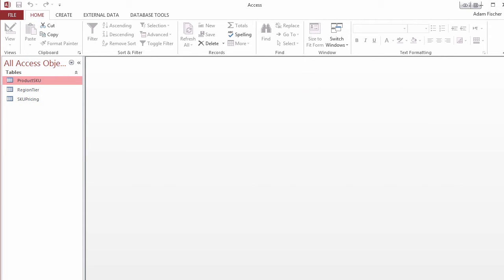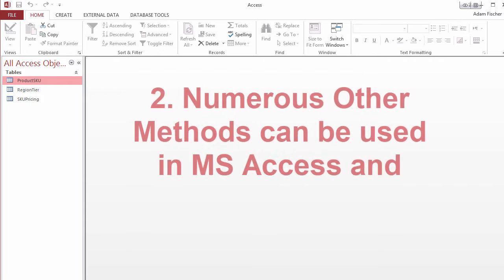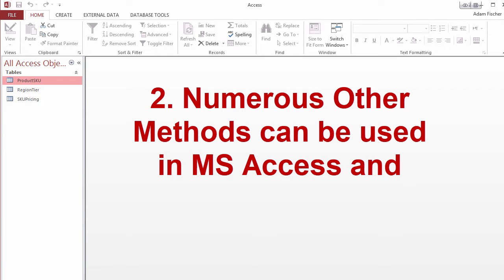Secondly, we should note that while we may propose different ways that you can use Microsoft Access and Excel to make changes to the file, they are certainly not the limit to how you may use those two programs. If you are familiar with them, there are certainly many different ways that you can use Access and Excel to efficiently populate your product information database.